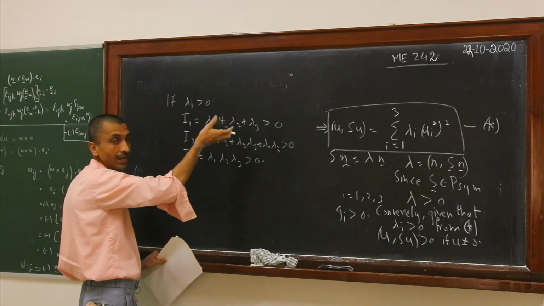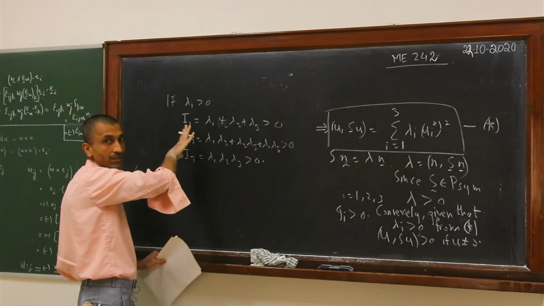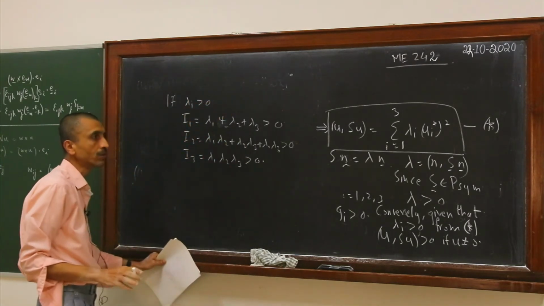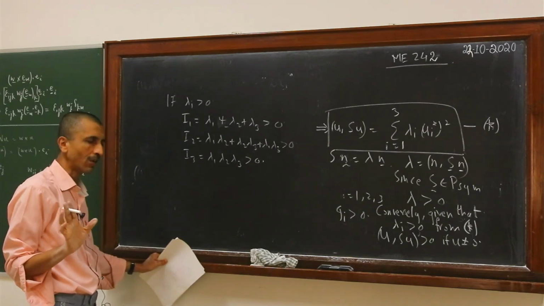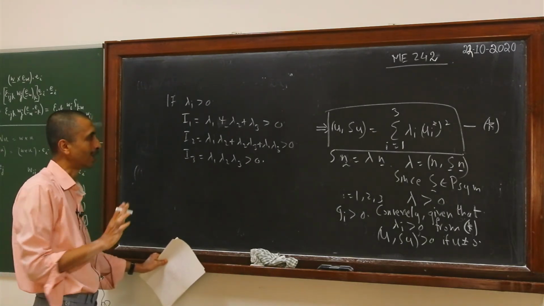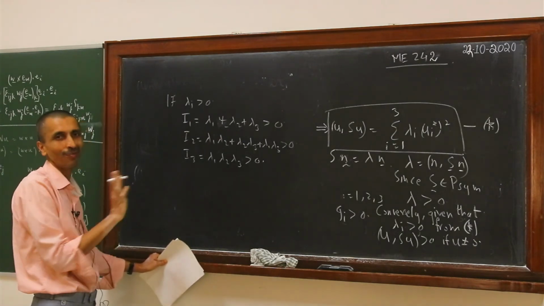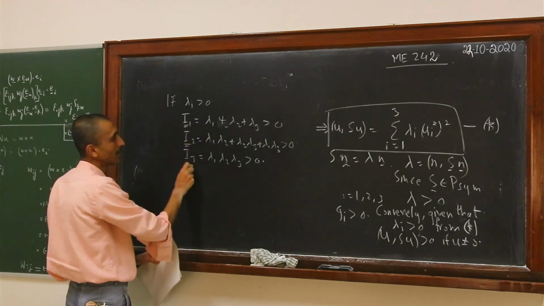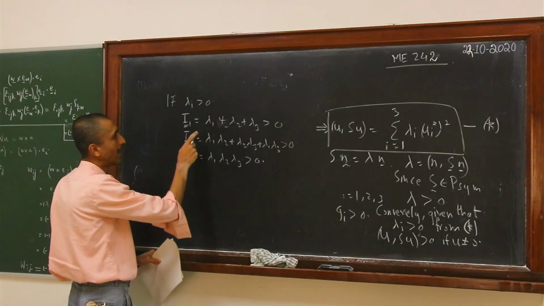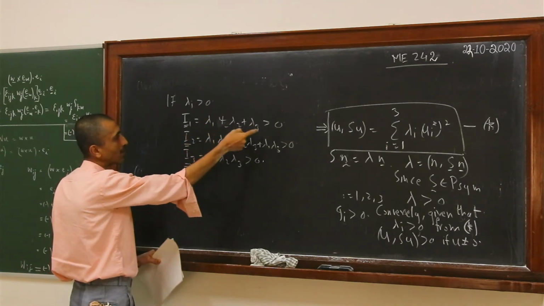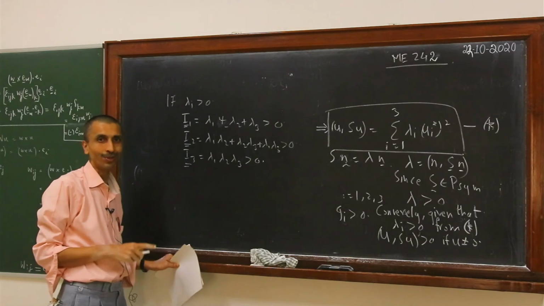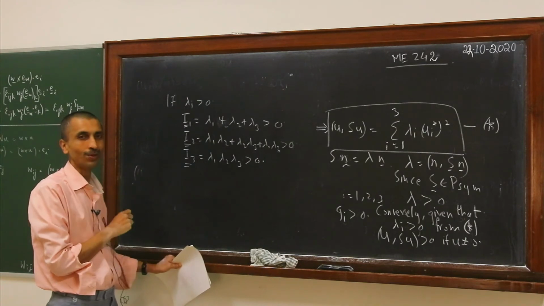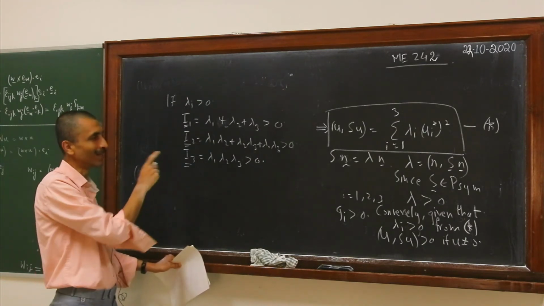Now conversely, if the principal invariants are greater than 0, then actually the eigenvalues are also greater than 0. That proof I will not get into. That is slightly complicated, not very complicated. So try to show it on your own, then you will realize how difficult some of these proofs are. That's the reason I am not doing it. Now you are given that I1, I2 and I3 are greater than 0, and you need to show that lambda 1, lambda 2, lambda 3 are greater than 0. You will see that it's a very non-trivial proof, so it will be a nice challenge for you to try and prove this.